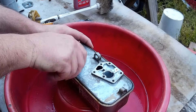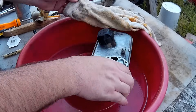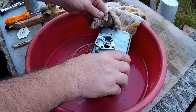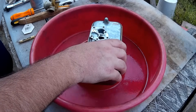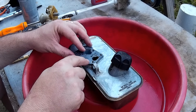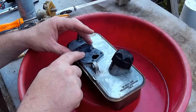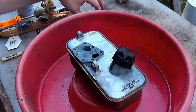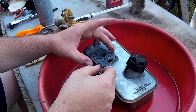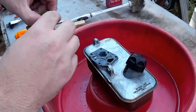Here I'm looking inside the tank, just making sure I don't need to dump the gas or anything. There was no trash or debris in the tank — everything looked good. So I'm going to wipe down the tank just a little more to get any loose particles off it. Now get your diaphragm — which will be the thin piece — and line it up with the holes on top of the tank. It will only line up one way, so you can't put it on wrong. Then the gasket — the thicker piece with the bigger holes — will go on top of the diaphragm, and then your carburetor will line up just one way.